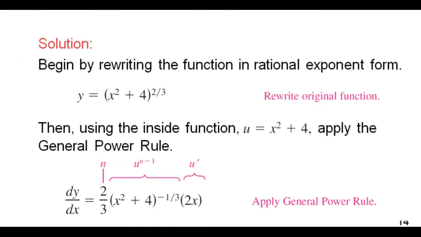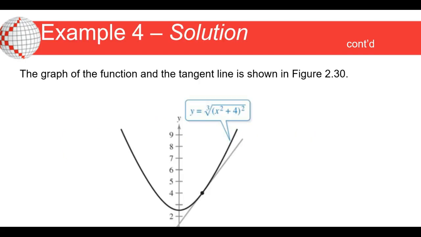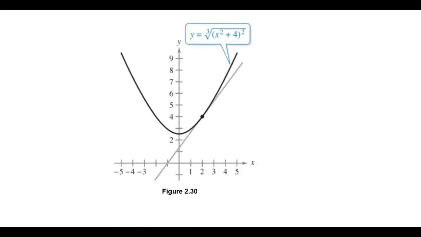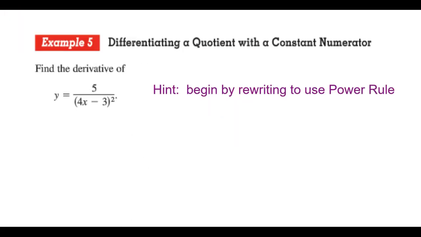Here's, again, worked out solutions are posted on Blackboard. Yay, they got the same derivative. They got the same slope. And hopefully they got the same equation of the line. Looks pretty good.